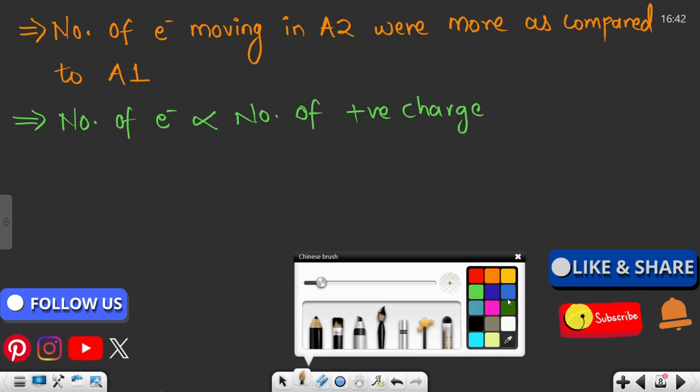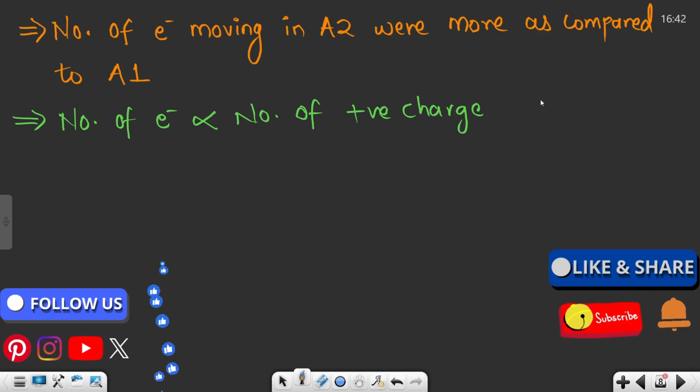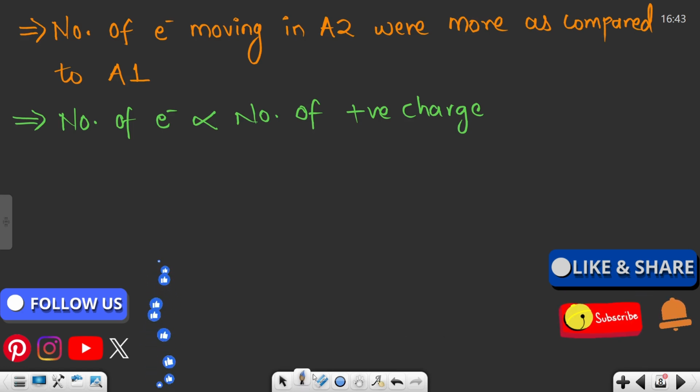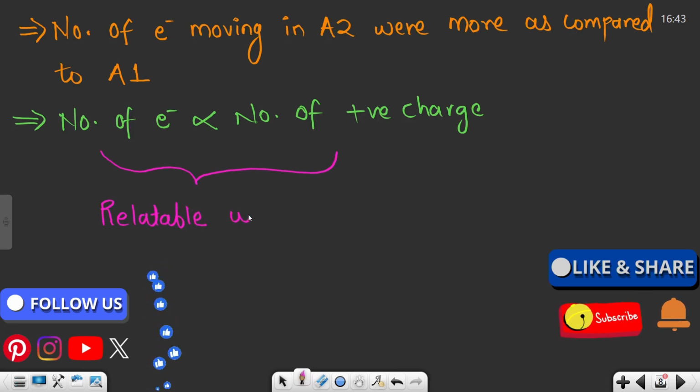And in fact, if you are unable to recollect this, you can also remember that if the electron moves from point A to point B, the current moves in the opposite direction, right? So current is nothing but, let's say if I have 1 ampere of current, that means 6.25 into 10 raised to 18 electrons are moving in a certain direction. Obviously the direction of current is different, but it is relatable with current, right? So let me just write that over here. All of these things are relatable with current. I hope you are able to recollect all of those particular points which we discussed in the previous session. So these two things are relatable with current.